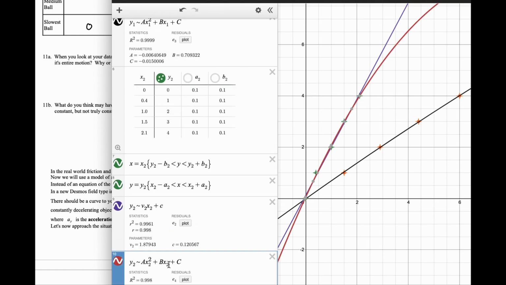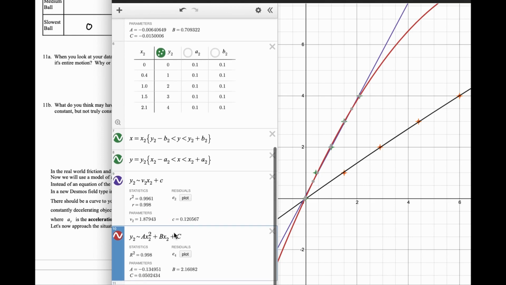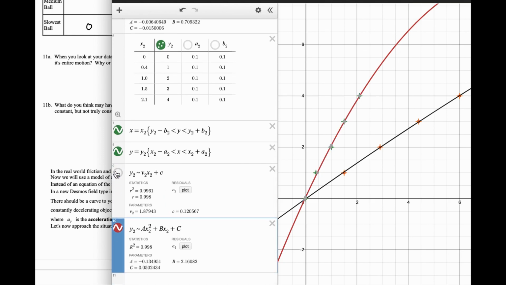Yeah, that one's pretty cool. Look at that one. That's good curvature. Alright, so turn that off. Yeah, so you can see the slope does not remain constant throughout time. The best fit quadratic says that there's a concave down situation happening. And so the meaning of that in physics is if you got a concave down position versus time graph, then you got a negative acceleration. And we can even see that our A value is negative.